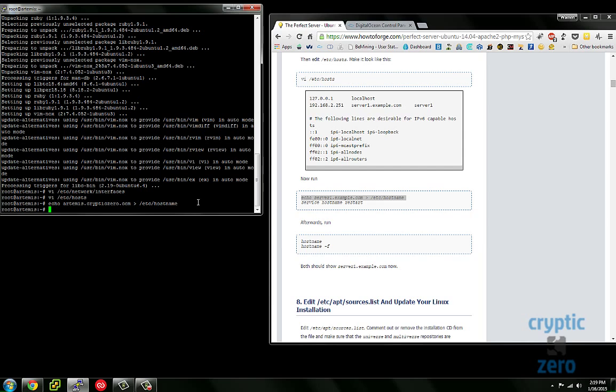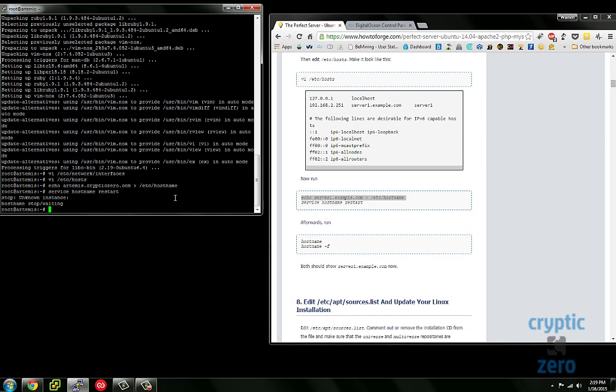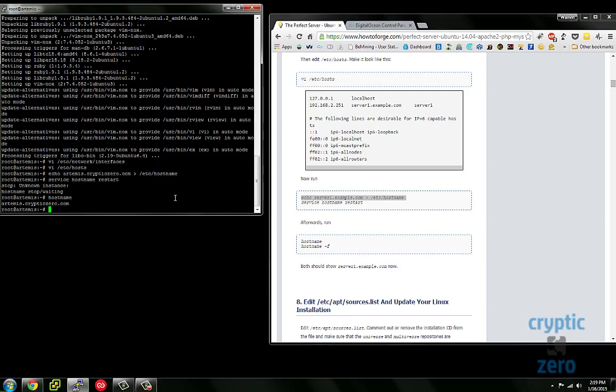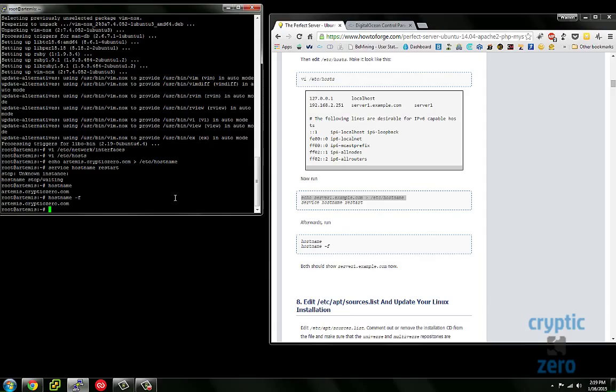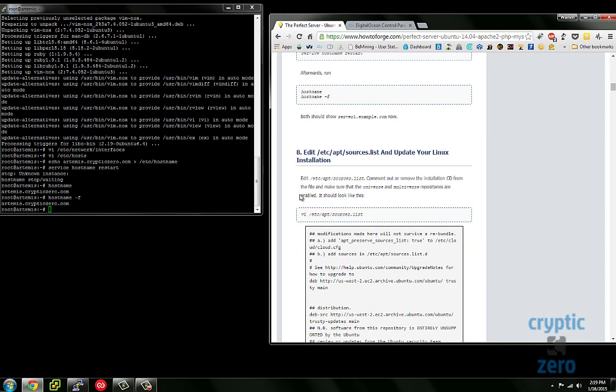Then I'm going to do a service hostname restart, and then I'm going to do a hostname, and you'll see that it does in fact reflect that I've changed it to artemis.cryptic0.com. I also want to check hostname -f, which is the full, and artemis.cryptic0.com. So that looks good. Now let's go further down the tutorial.